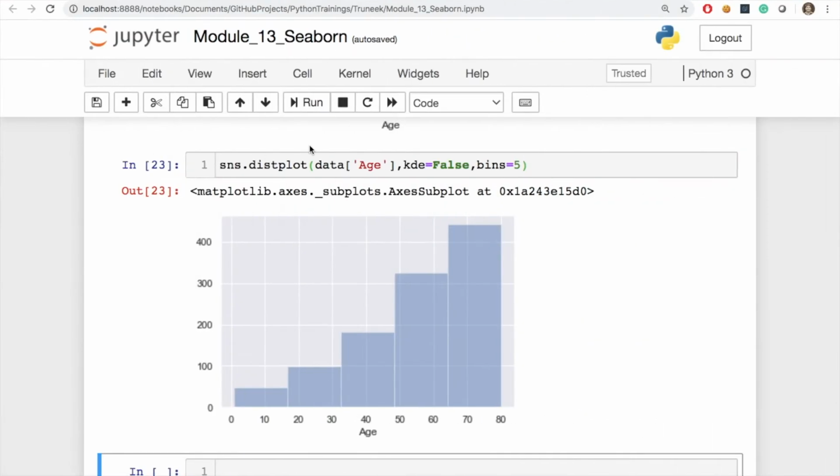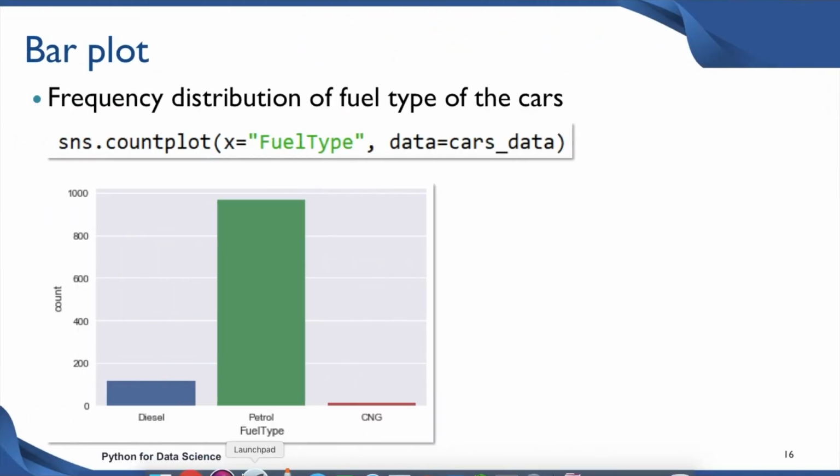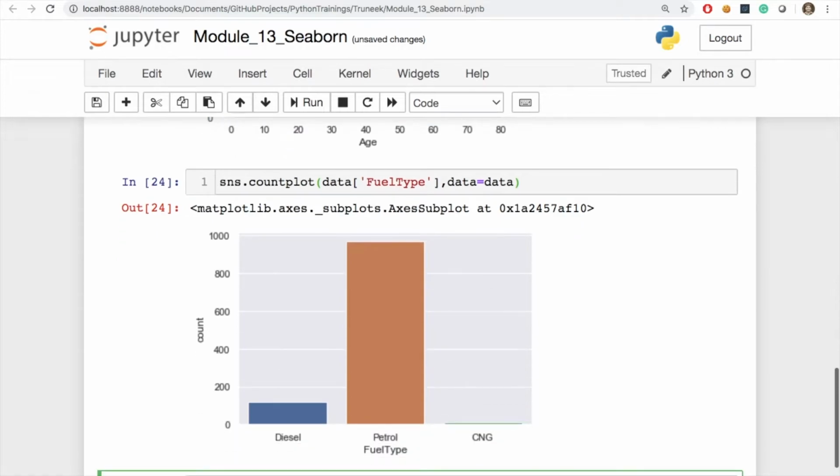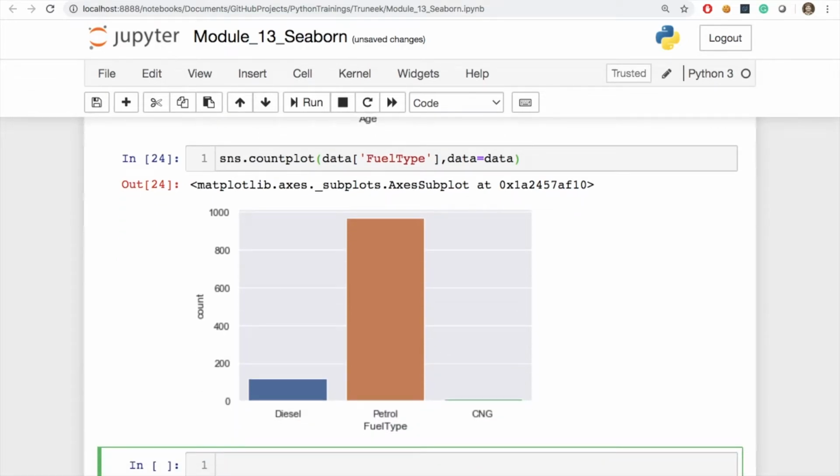So this is done using sns.countplot. In the data we have your fuel type, right, and data is equal to data. Now the data has already been segregated according to the fuel type.